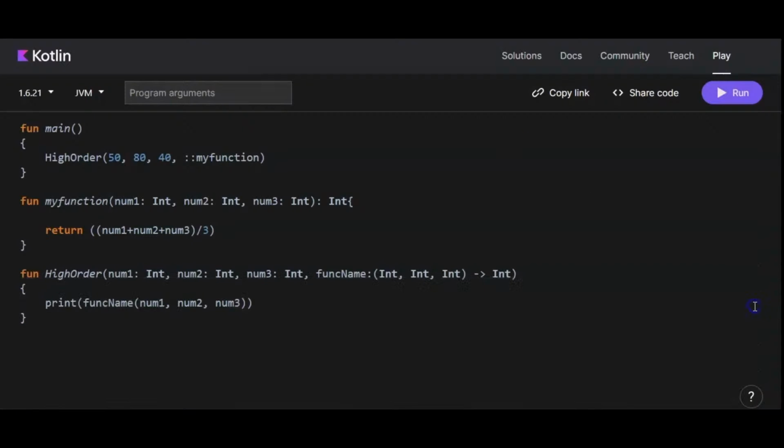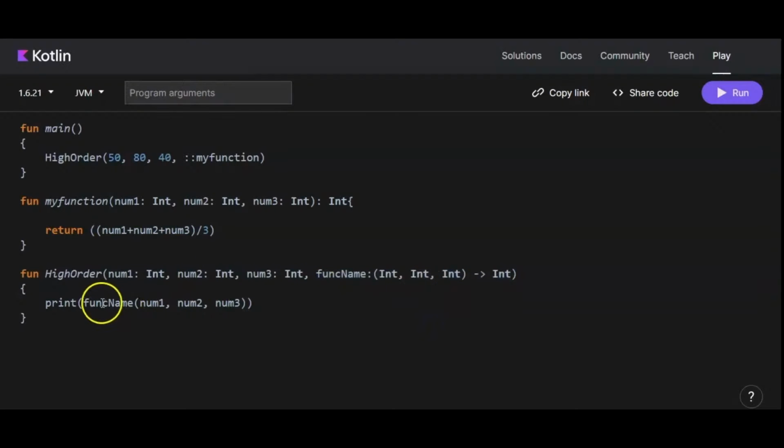So what we are doing here is, first of all, we are calling the higher order function. Basically this is a higher order function and we have named it high order, and we are passing three integer values and one function. So these three integer values are passing over here, these are the parameters, and this is how we accept a function as a parameter. This is the syntax of it.